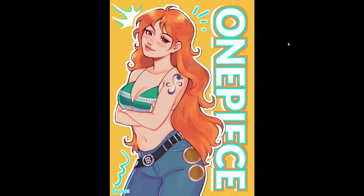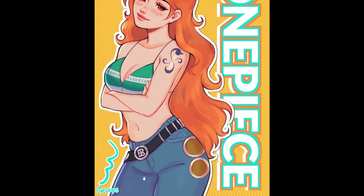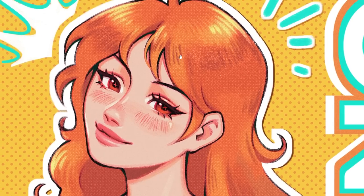This is the one I did for Nami. Color-wise I like this one more, but result-wise I like Robin more. I think it was my first time in a long time drawing full half-bodies again, so my anatomy definitely needed work. The shoulder looks weird with the arm connecting there, and there are things about her torso and how it connects — just in general the entire anatomy looks weird. I really just like her face to be honest.